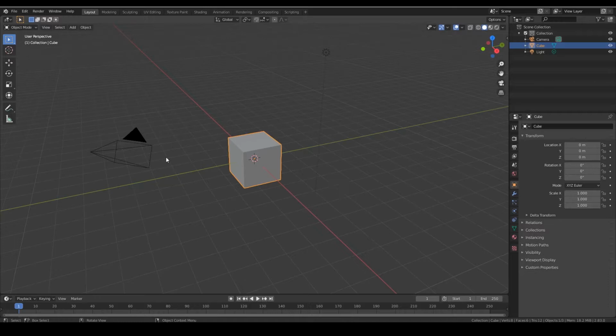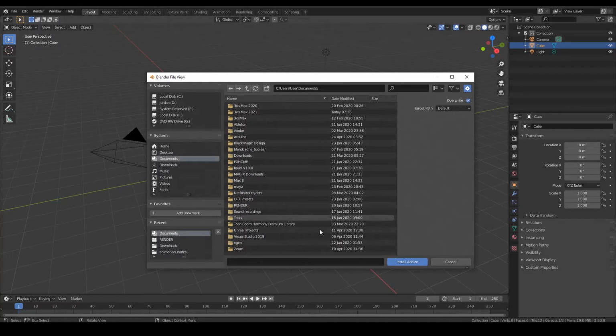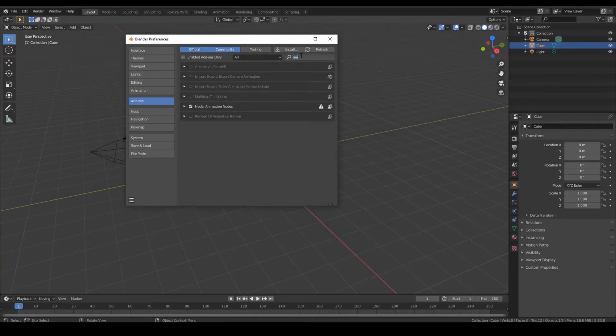In Blender, to do any sort of motion graphics design or animation, we have to use a plugin called Animation Nodes. So you can Google it, Animation Nodes, and download it. You have to go to Edit and go to Preferences and click on Install, then locate the file where you downloaded it, install the add-on, and it will be installed. And after installation, you have to activate it to be able to use it. So you begin to type Animation Nodes, and I can see I have activated it here.